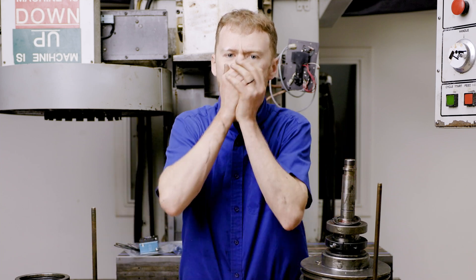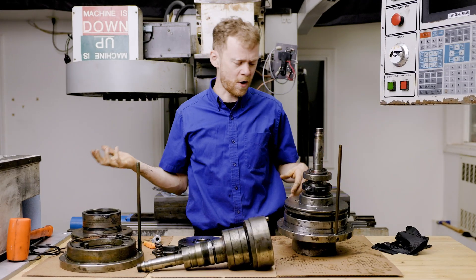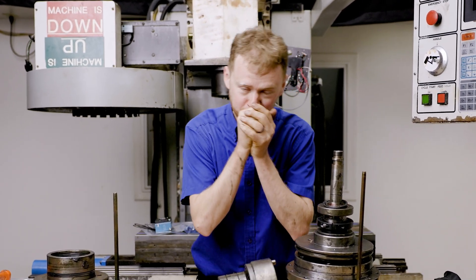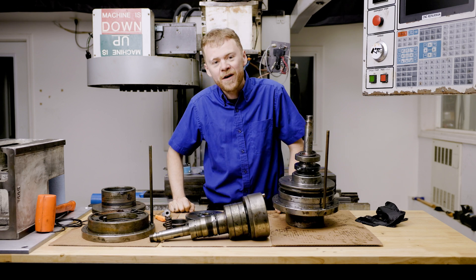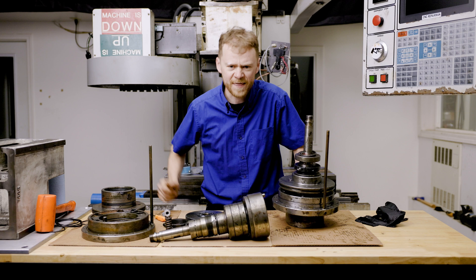You're standing in front of your machine Monday and you've got turret shuttle fault, turret clamp fault, turret unclamp fault. It ain't gonna run today. It ain't gonna run that week probably — we've got to order parts, get a service tech in here, get an A-frame hoist. It's gonna be an all-week ordeal. It's gonna be in the thousands.